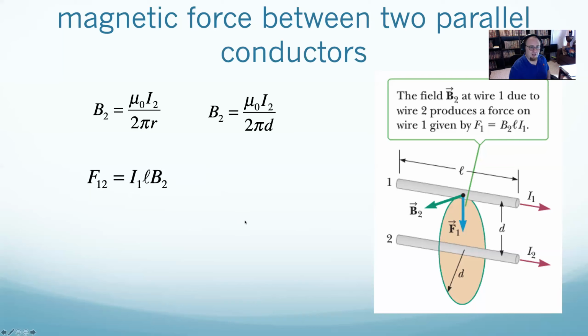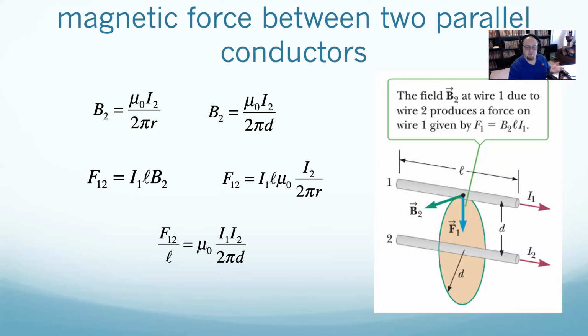And therefore the force on it, I'll just plug in for B2 the value above. Now, this is force over length of the wire. People normally talk about the force per length, the force divided by length, just to say, depending how long it is, that's how much force it is. But you can get an exact equation for the force between them.